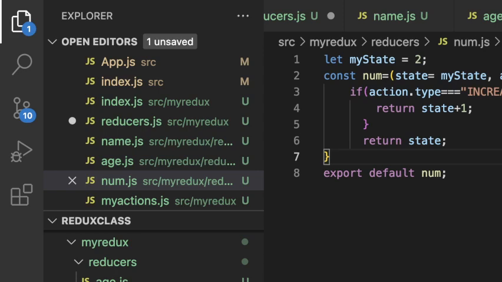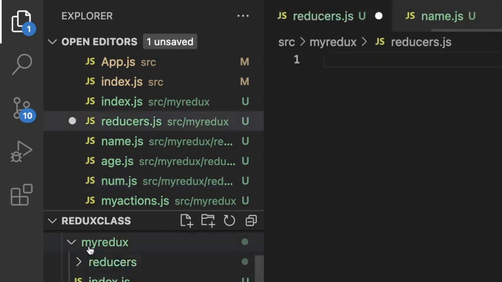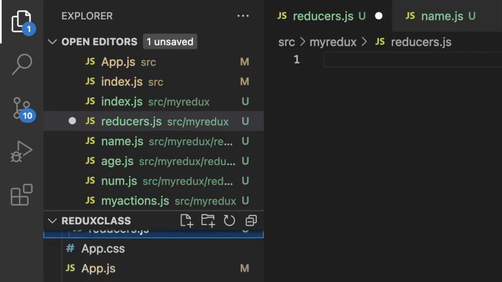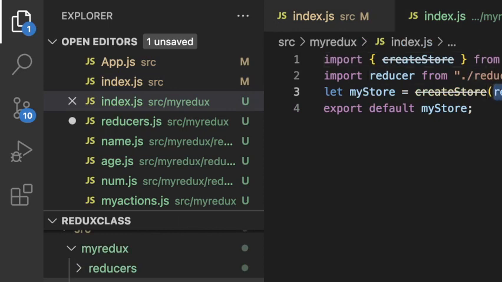Now this is something very interesting. Let's go to index.js of our app, the root file of our application. Where did we call the reducer? Inside this place, this expects 1 reducer. In fact, you can't put the 3 reducers here.